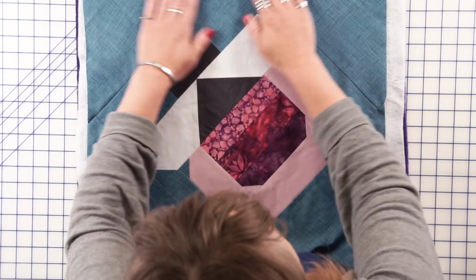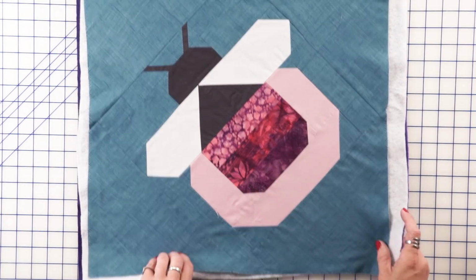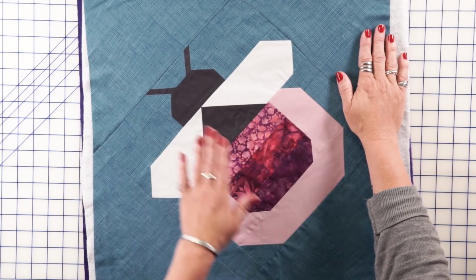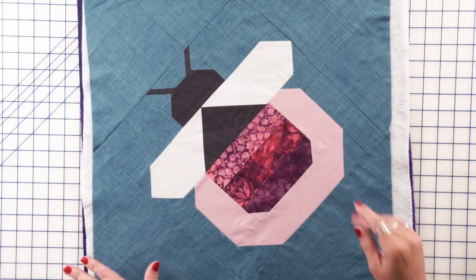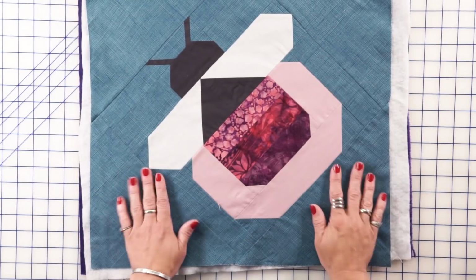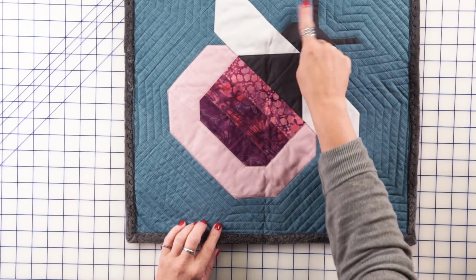When it's something that's this small, I don't actually need to pin baste it. I can leave it as it is, spray basted, and sew it on my domestic machine. But if you're working with a larger piece, it's really important to use your safety pins and pin baste it as well. Okay. So for this one, I just echo quilted it all the way around, all of the pieces.